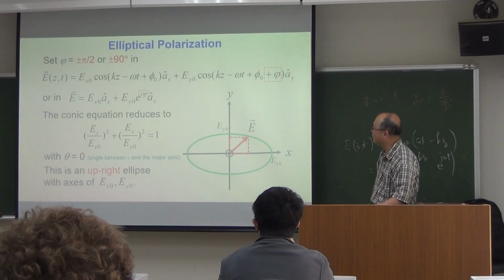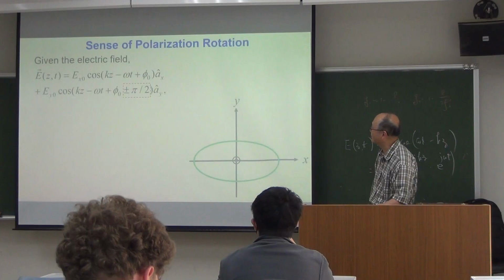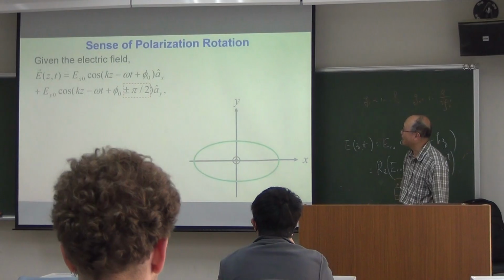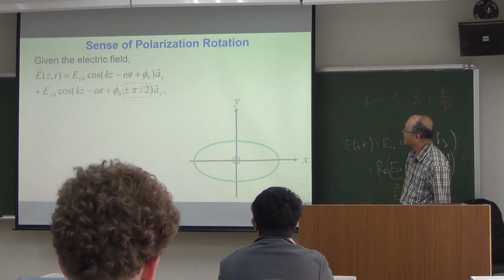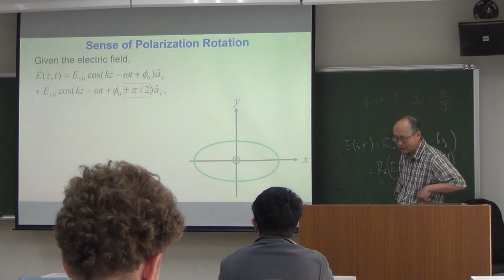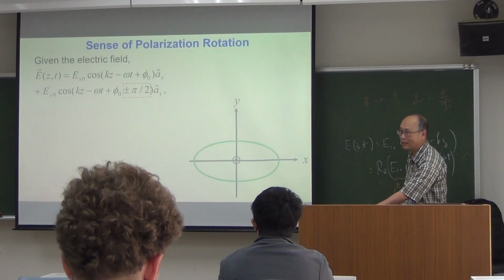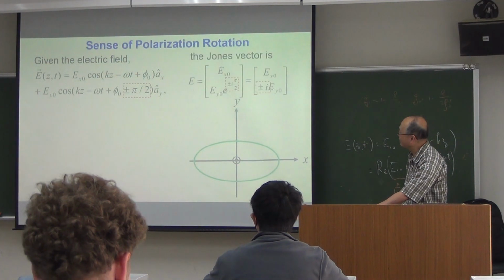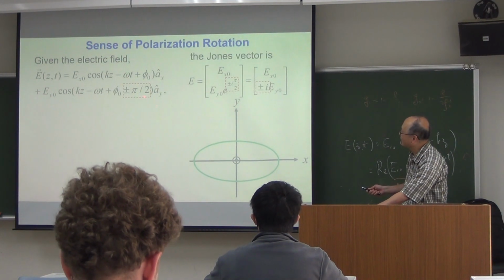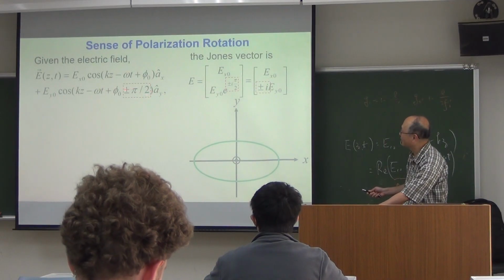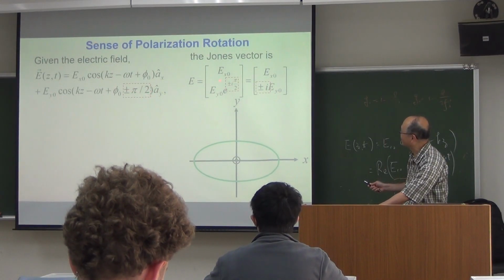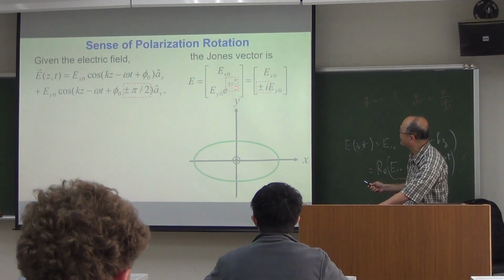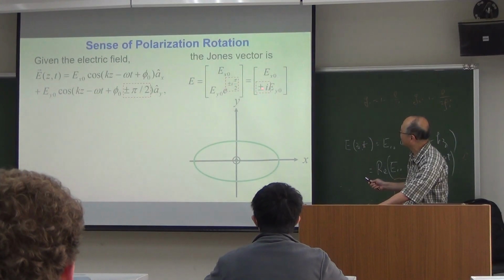And if you set more conditions on it, you construct different kinds of polarization states. And now we want to know the sense of the rotation of the tip. Previously in chapter 0, we adopted j, okay? And now we'll adopt i, but we do the same calculation. Well, the phase difference is like this, right? So you write it in complex notation. You have plus or minus i pi over 2, and then this is equal to plus or minus j.